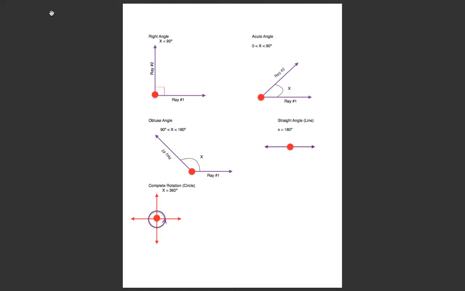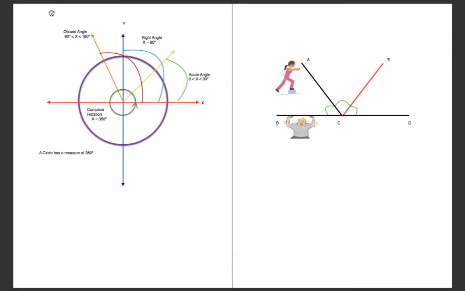Students will come into this lesson knowing a few things. They will already have previous knowledge about rays and probably vertices, but they probably won't have a great understanding of how we measure angles. Which is why I think it would be beneficial to start a discussion about how we measure angles with a circle on the XY plane.